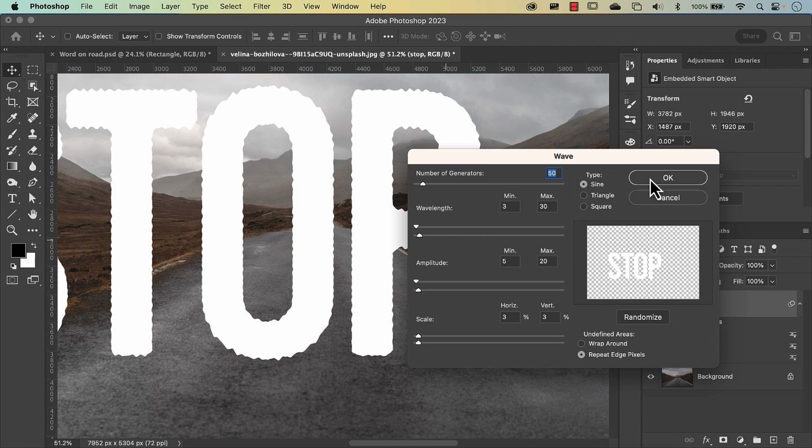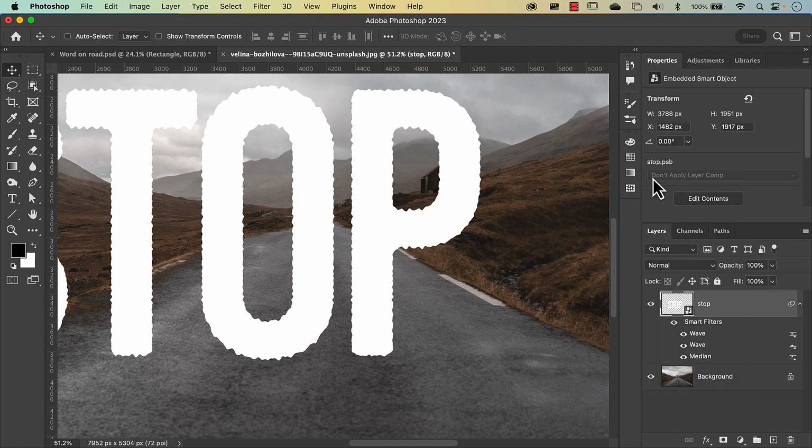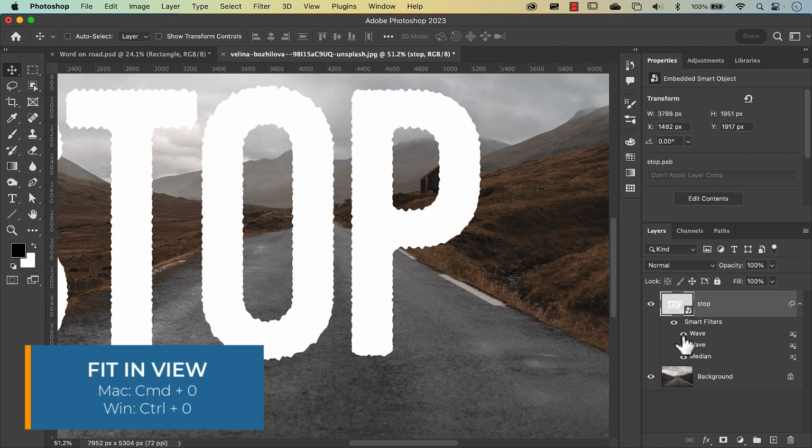Let's press OK to accept the changes. Let's just see what it's done. I'm going to turn off the wave effect. Now this is the most recent wave effect that we did, and this is the first one. Let's turn off the effect. And the change is subtle, but it's the accumulation of multiple subtle effects that add to the realism instead of one big effect. I'm going to turn it back on just so you can see the difference again. And that's with the wave effect. Let's zoom out to take stock of our image. Command 0 on our keyboard.